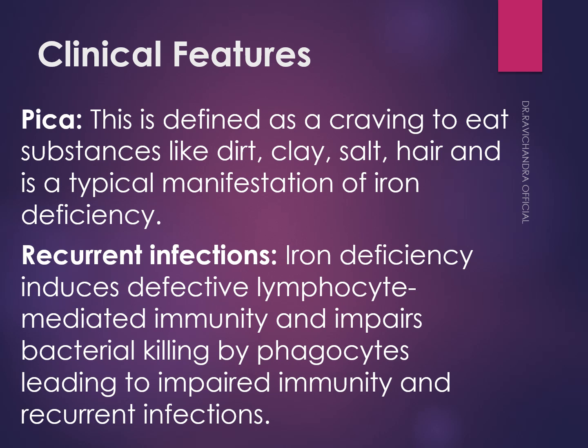So the mother will bring to the OP that the son or daughter is not having food, but when they closely observe them, they are eating in a secret place all the dirt, clay, hairy material, etc. This is a classical feature of iron deficiency anemia called pica, craving to eat non-edible things: dirt, clay, salt, hair, etc.